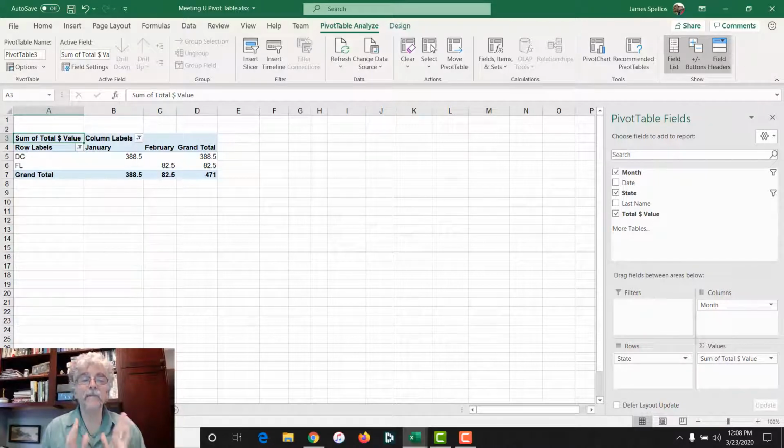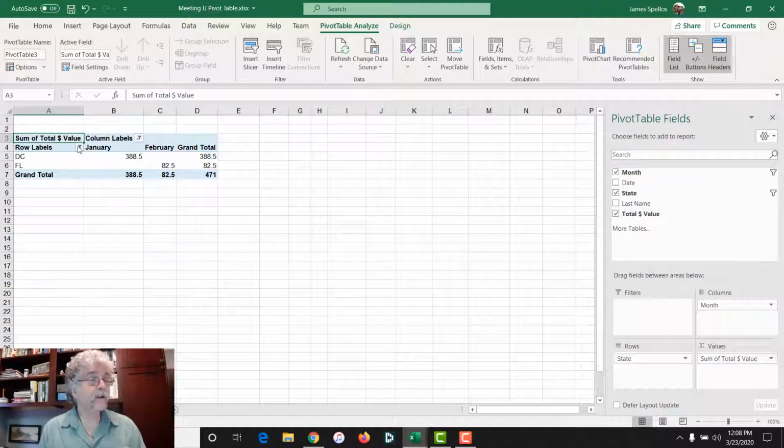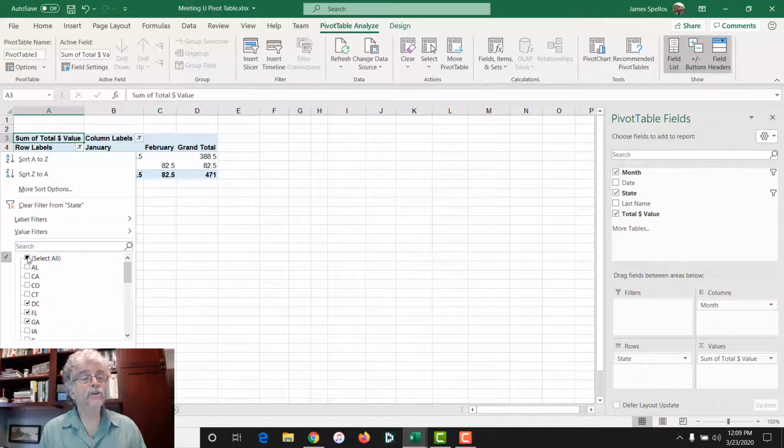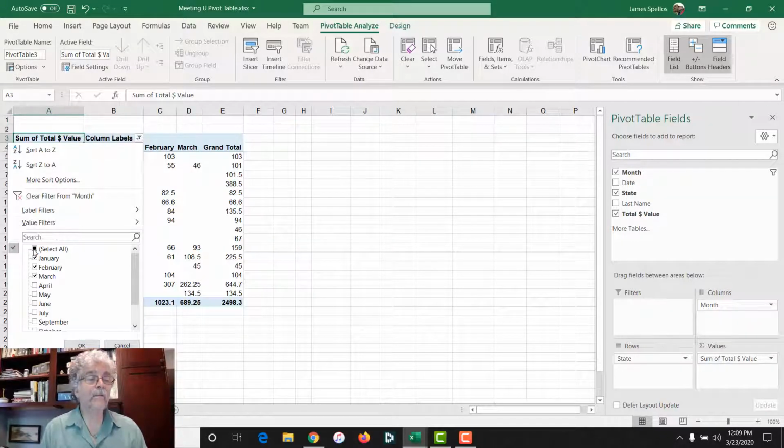Okay. That's all it is. That's all a pivot table is in a functional approach. It takes a large set of data and it allows you to slice and dice it. And remember that word slice because we're going to be getting to that in a bit, to be able to analyze it quickly without having to build formulas. So now that we've done a little bit of work here, let's undo what we just did. We're going to go back to those filters. We're going to select all, both on the row labels and the column labels.